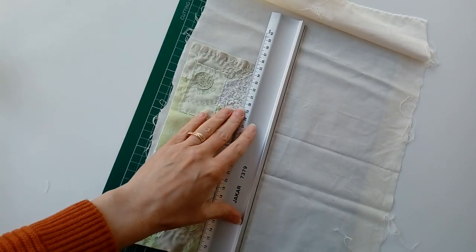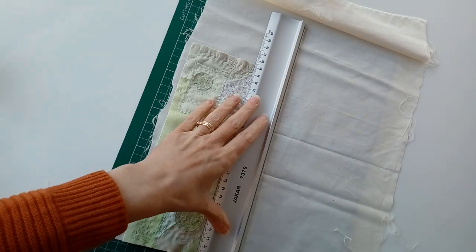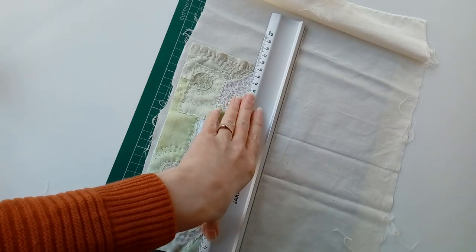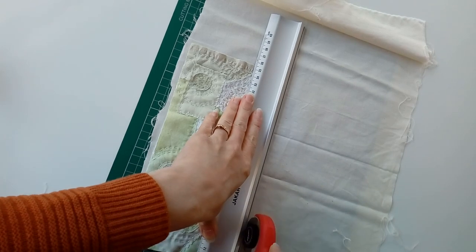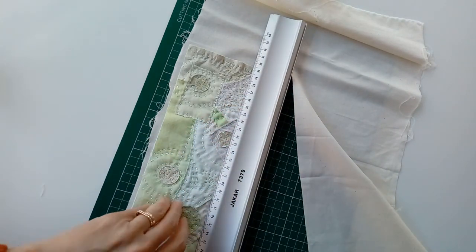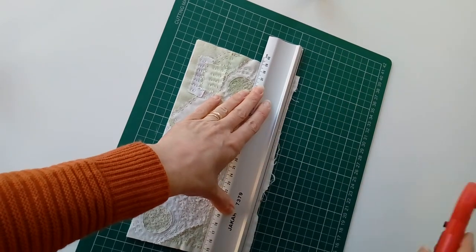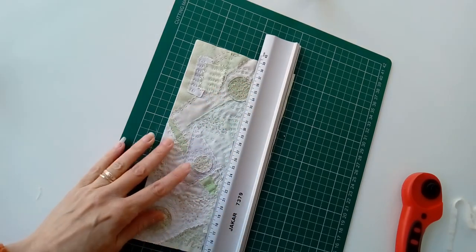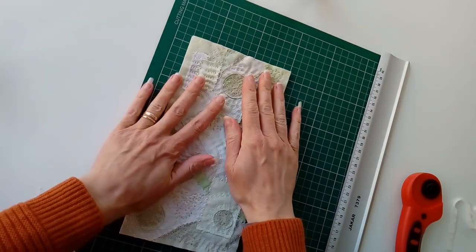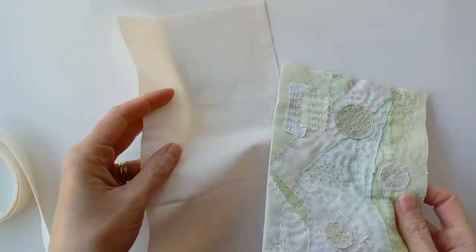I've cut the piece to size, which I then lay onto calico. I carefully cut around using a rotary cutter, and this will be for the backing. Now it's time to add the bias binding to the edge.